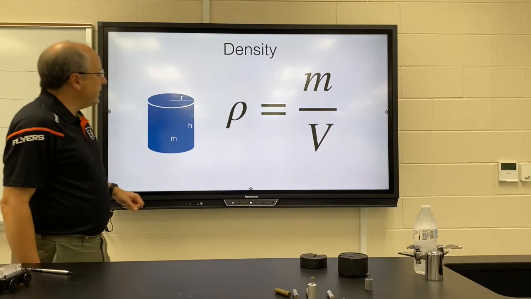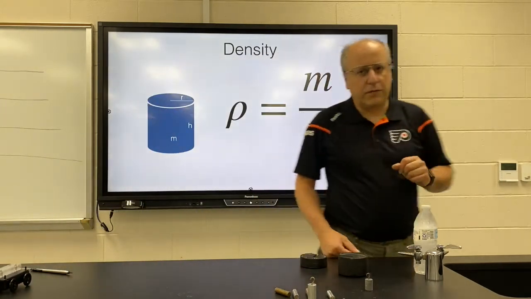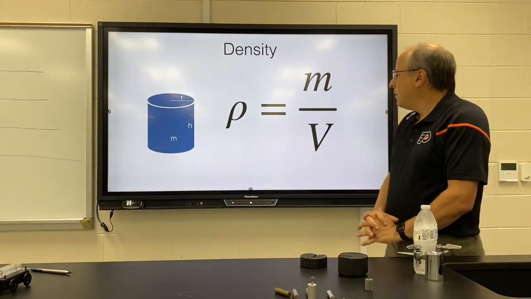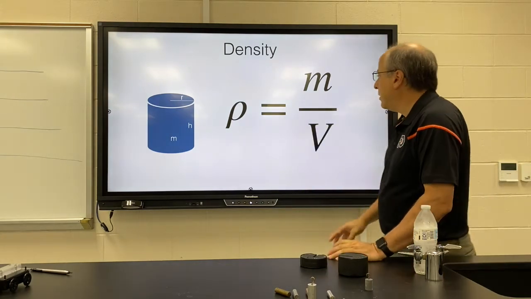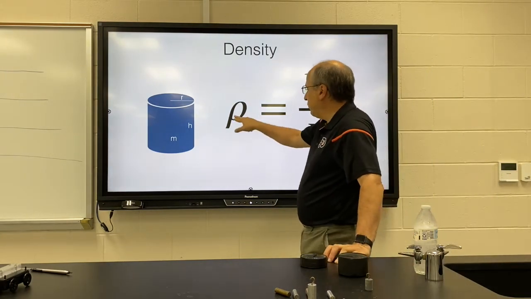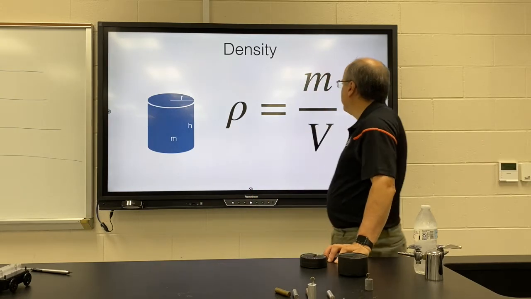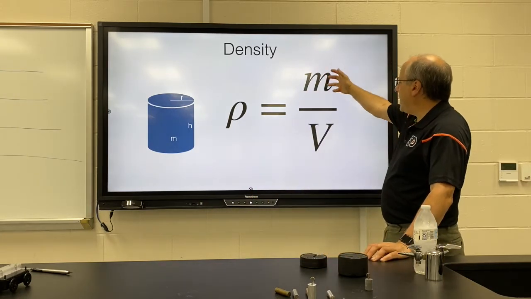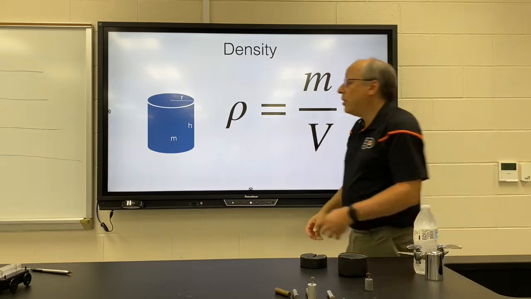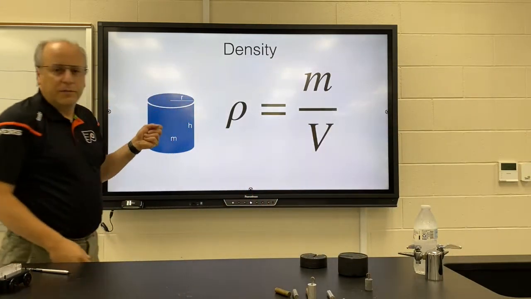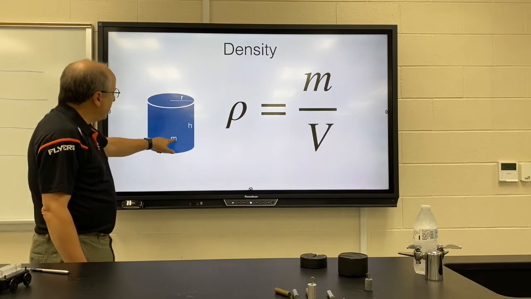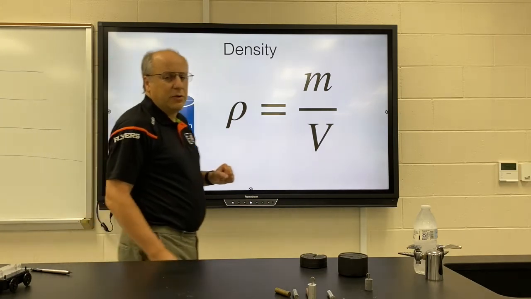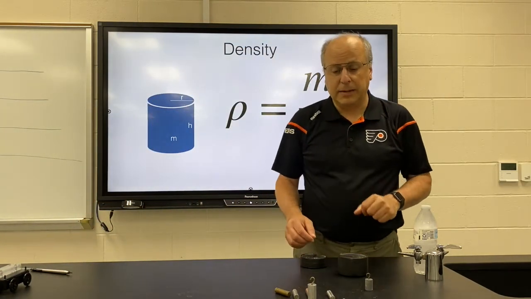You find the density. This is the symbol. I don't know if we've used this symbol before. For this, I know we used it when we were talking about the resistance of a wire. But this is the density. Rho is the Greek letter. And you find it by doing mass over volume. Hopefully remember all your volume formulas for different shapes. And you just get the mass, the dimensions, and you're able to figure out the density.